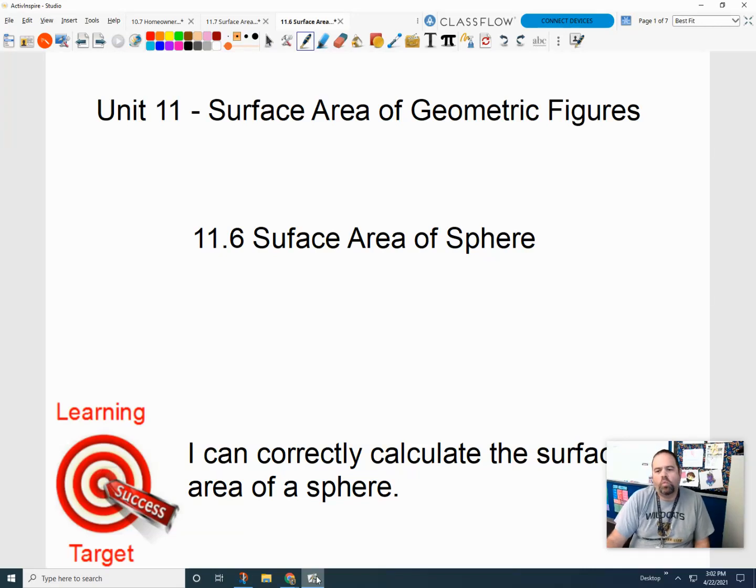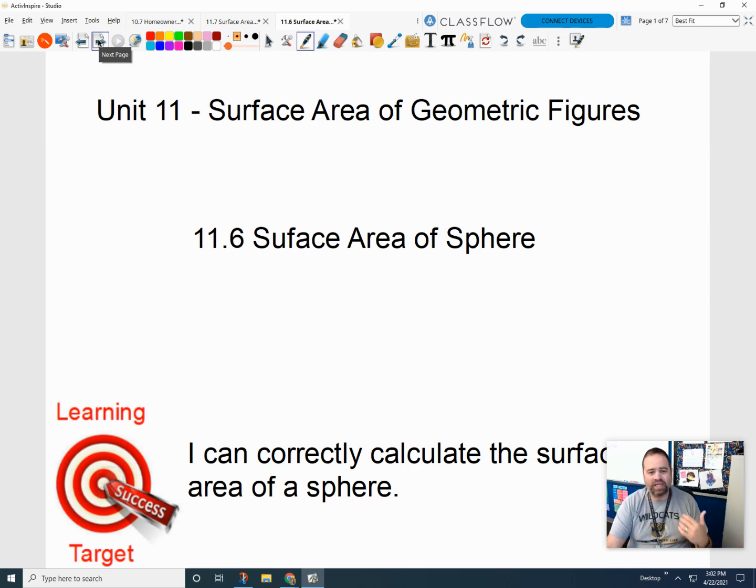So probably one of the weirdest shapes to deal with out of all of these is a sphere, or a ball, if you'd rather, because it can't really be broken down into component pieces that are polygons. Like we took the triangular prisms and broke them down and we got rectangles and triangles. And this doesn't work like that. So this is probably the farthest from an example. I can't give you an example where we make it something else.